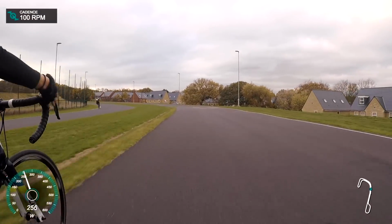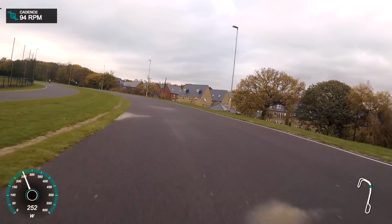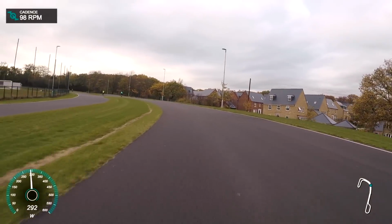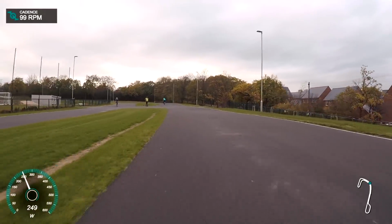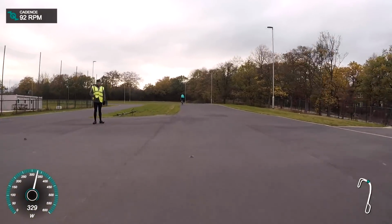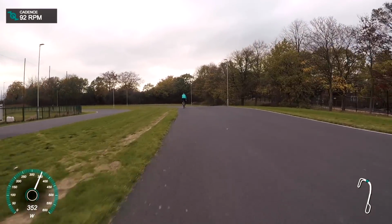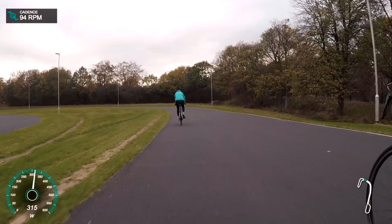So here you can see that I'm pushing, but I'm going up towards the front. I don't want to be right on the front on my own, so I'll slow it down in a minute, I think. See, I'm just bringing it back. I'm like, no, don't get too ahead of yourself. Just slow it down. Or maybe here I can see them at the side of me, so maybe that's why. Or I'm just taking a turn at the front. I can't really remember. Yeah, that's why, because there's a lady at the side of me.